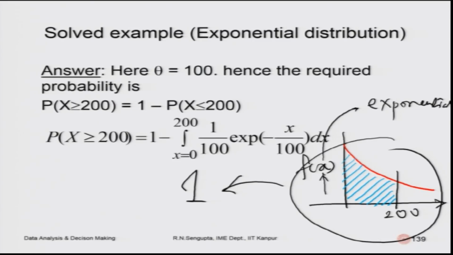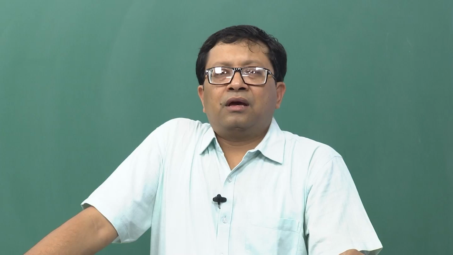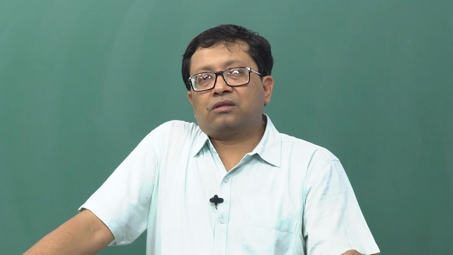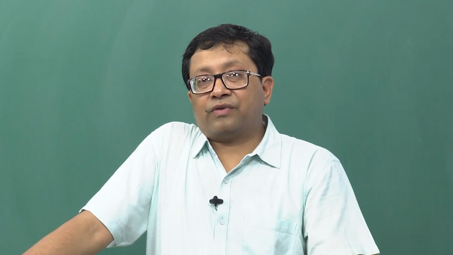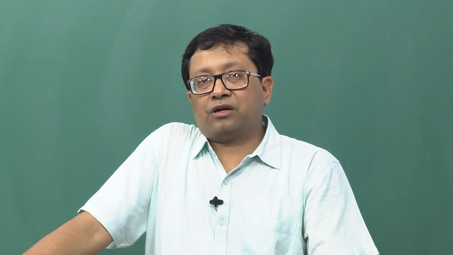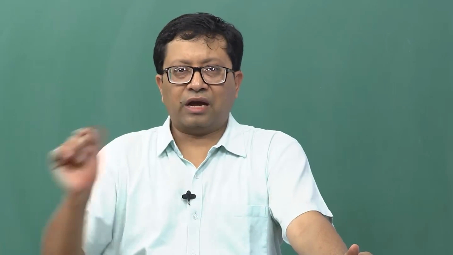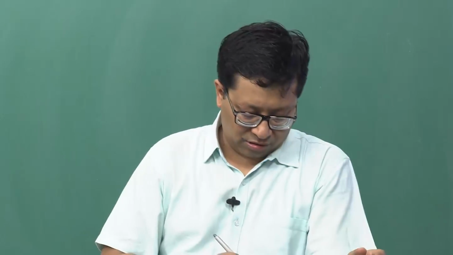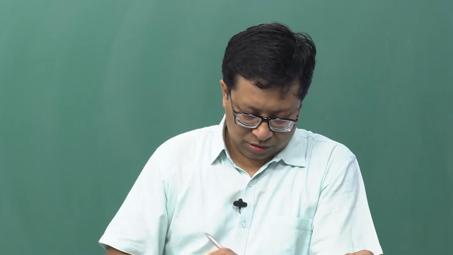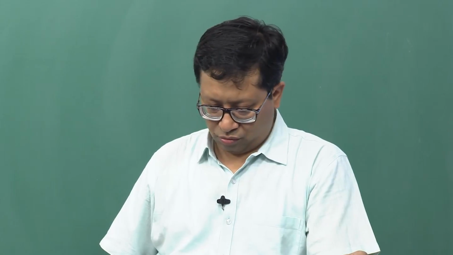So, that is what is given here. Say, for example, I want to find the probability that the bulb will survive between a time period of 200 to 300 hours. Obviously, you need to do the calculations accordingly. I will draw the picture, it will make things much clearer to you.